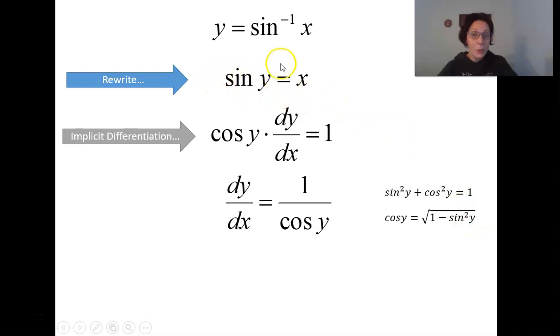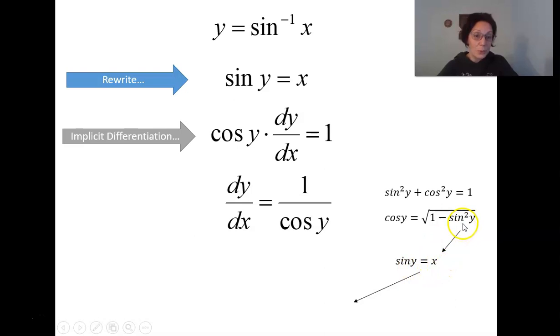The sine of y is equal to x. I know that because of the equation I was given. I was originally given this, and I immediately wrote it as this. So I know what sine y is equal to. Sine y is equal to x. So I am allowed to replace this sine of y with an x.